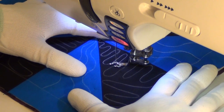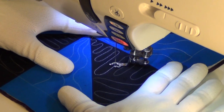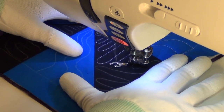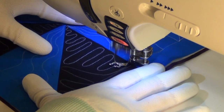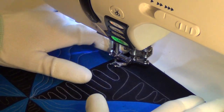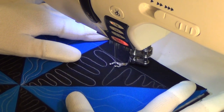These are basic wiggly U shapes, but we're going to start bending and turning and kind of twisting this around a little bit here. I wanted to come up with something kind of funky for this block, and also for you to see that you don't have to stitch wiggly U shapes all in one line. You can bend it, you can twist it around. So here I'm going to get to about this point and stop, rotate, and continue stitching it from left to right.